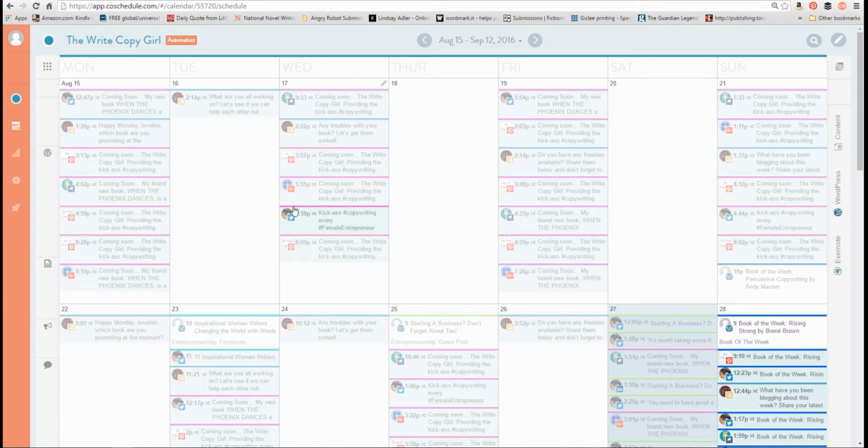And better than that, you can set up templates and really good, phenomenally time-saving actions that you can just put in place. They take a little while to set up, but once you've got them set up, oh my god, they're amazing. They just save so much time. So I'm going to show you what I mean. So this is the CoSchedule calendar.